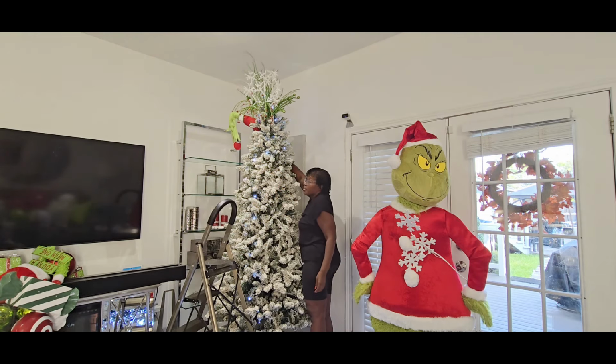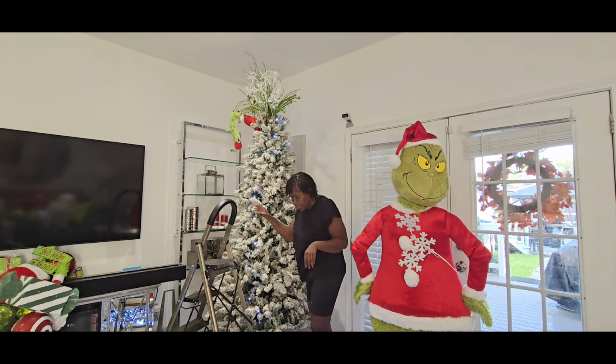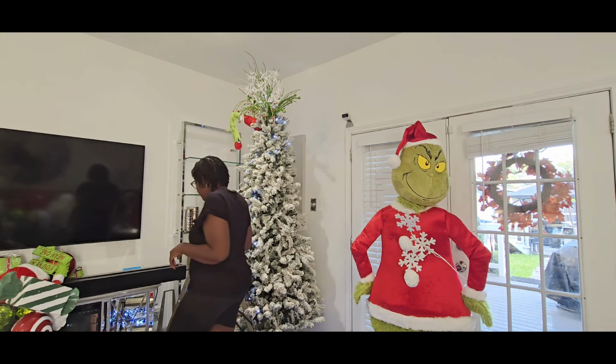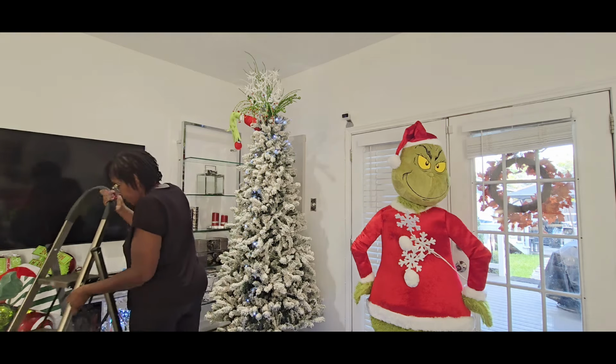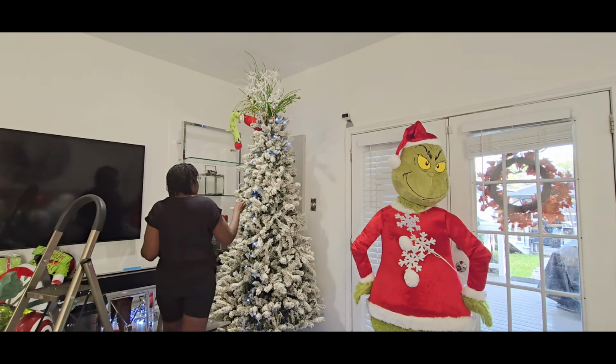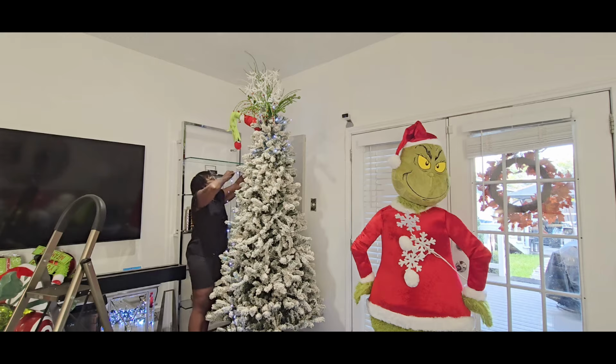Anyway, I turned the warm yellow lights off, and what I'm doing now is draping the actual lights in the tree. And then I'm going to put some ribbon on the tree, and I'm going to take you guys along with me as I ribbon the tree, and then I'll come back in another video to do the final cutting.